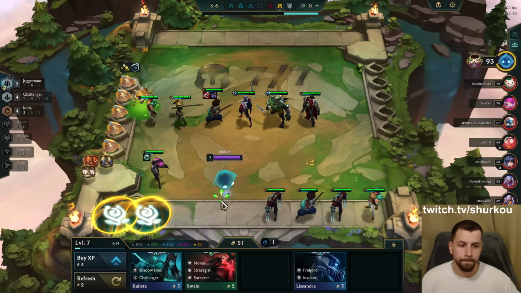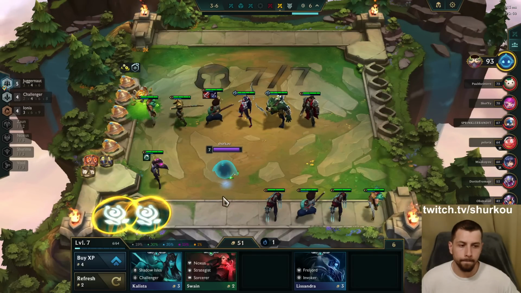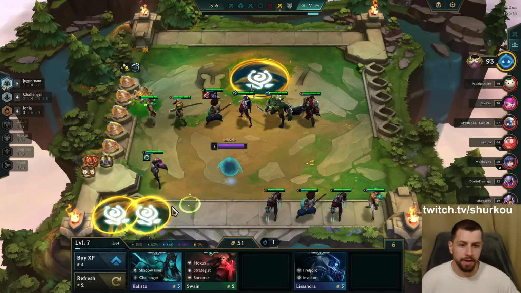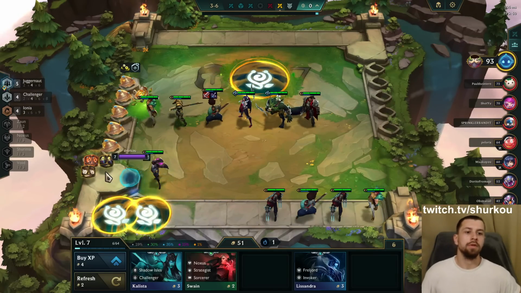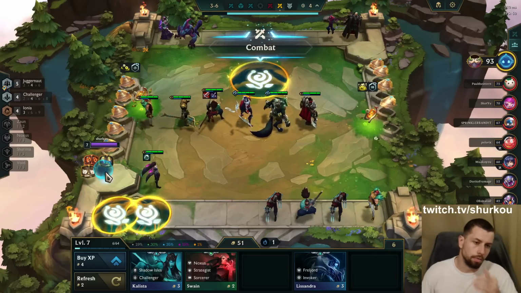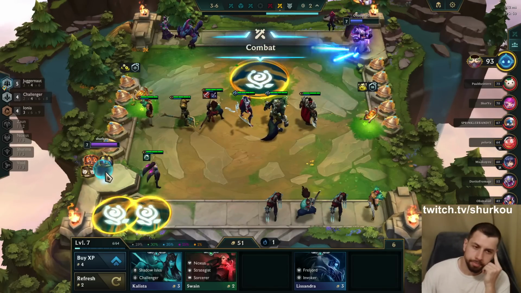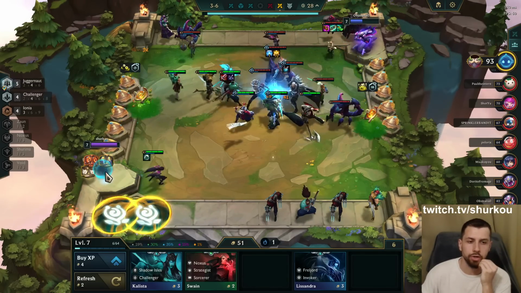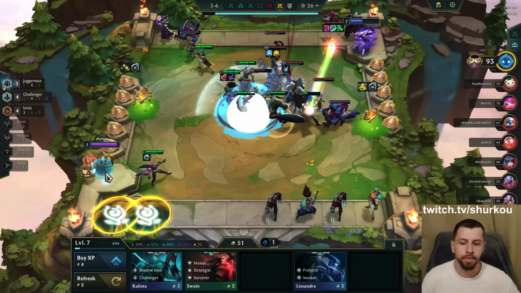Frick. I need 6 Ionia. Oh, it's fine. Don't worry about it. Okay, honestly, the 2-star Warwick was better than 1-star Yasuo. I shouldn't have switched until 2-star Yasuo.